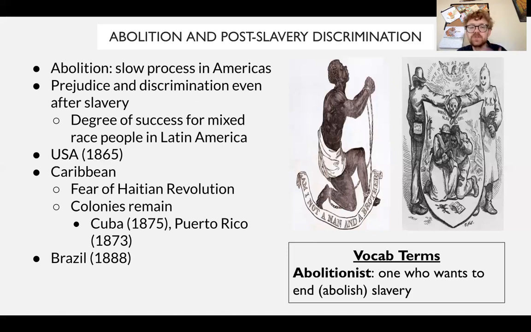And to a degree, we do see a success for mixed race people in Latin America. Remember, Latin America was more fluid in its racial hierarchy than it was in places like the United States, meaning people of mixed race descent, they could achieve a level of equality, of social status in Latin America. And we will see that after slavery goes away. However, again, remember, these countries are dominated by, you guessed it, white middle-class property owners. So that's what's going on in terms of slavery. That's what's going on in terms of African American rights.